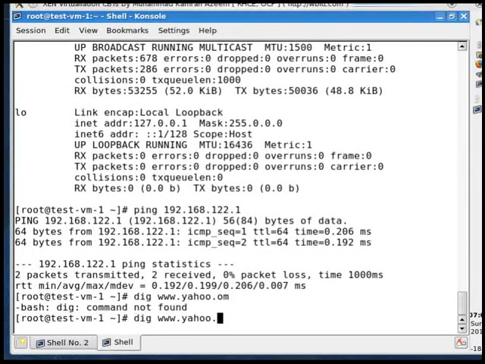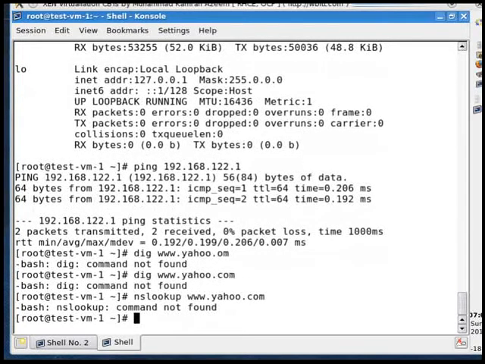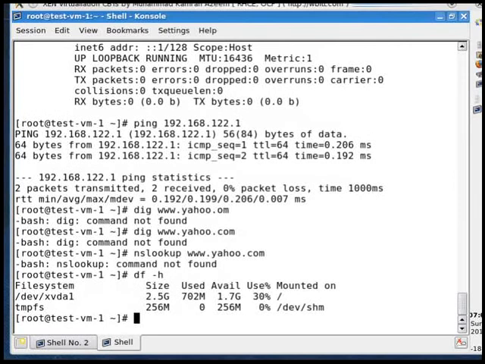Say, oh, dig is not available. Okay, and let's look up. Since I installed only the core utilities, it's not installed. By the way, let's check the disk size. Only 700 MB is utilized.